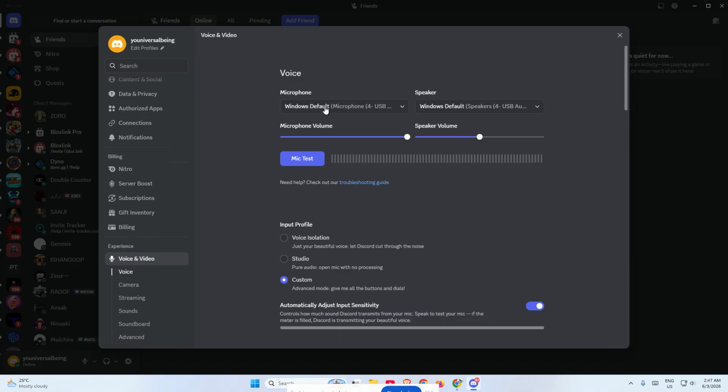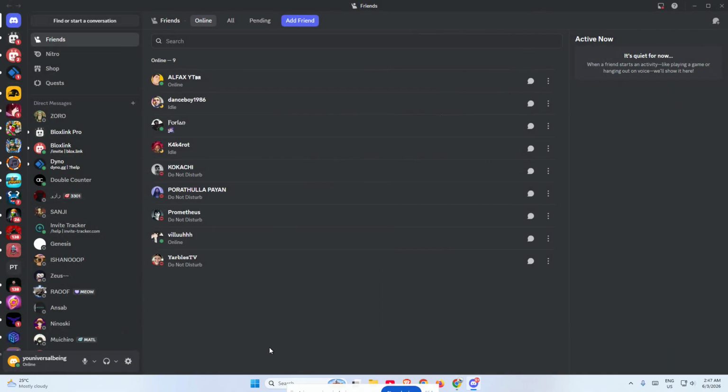If it still does not work after that, double-check your physical microphone connection, restart Discord, and restart your computer to make sure all the changes fully apply. Sometimes a simple reboot is all it takes for Windows and Discord to start communicating properly again.